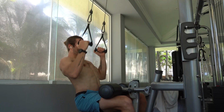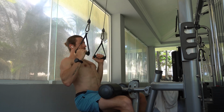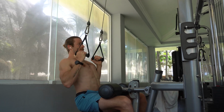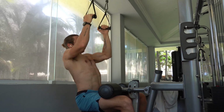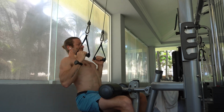So I started with the seated cable row, then went into this neutral dual cable lat pulldown variation. I personally love this variation, and I'll typically opt for it over the traditional lat pulldown bar because we can keep the humerus a little bit tighter to the body. I think it's a little bit easier to create more of a lat bias in addition to the upper back bias we're creating with this variation. So I personally have been loving it.